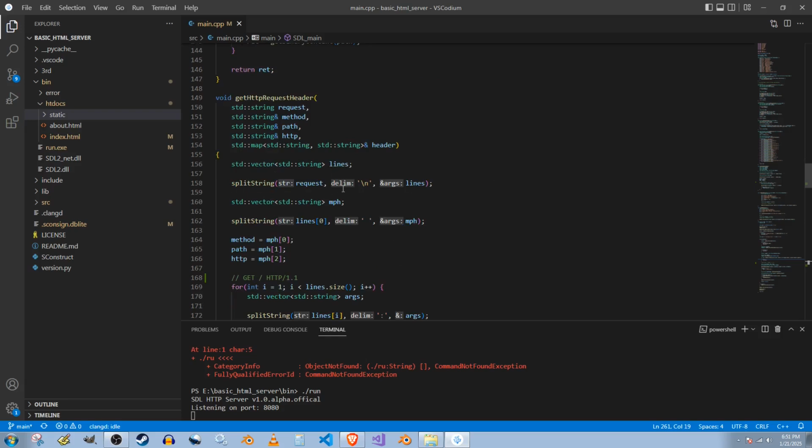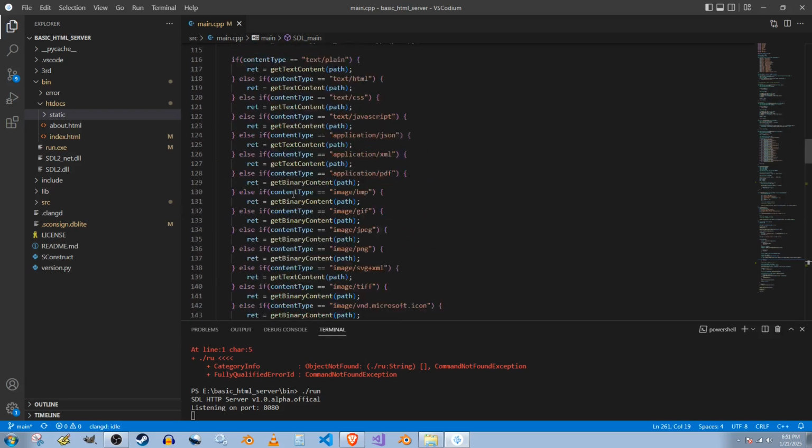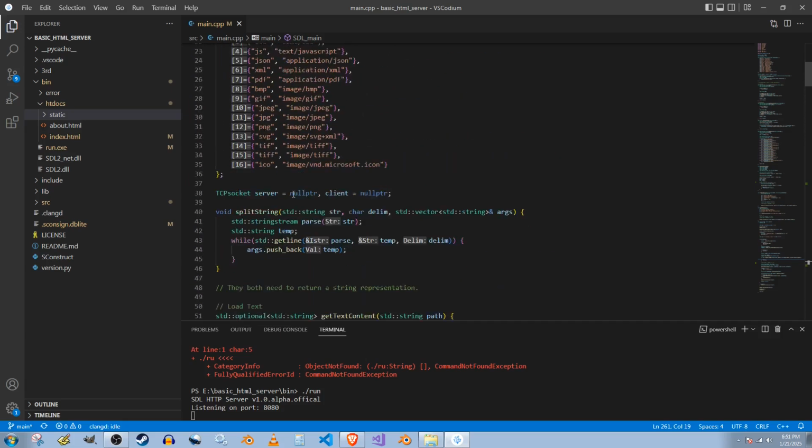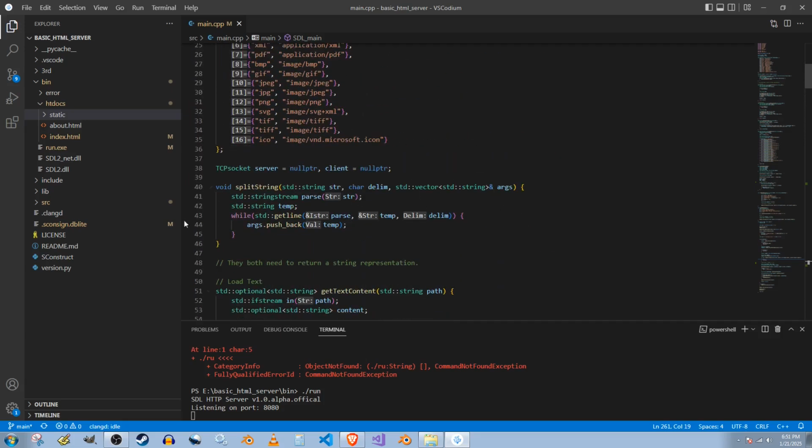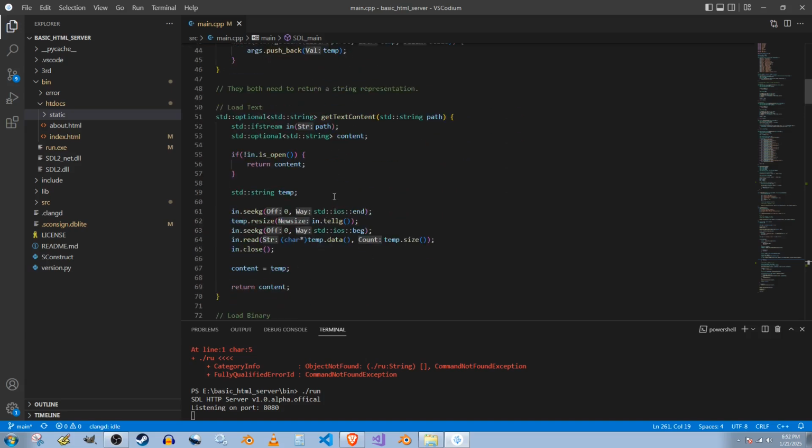I'm using the split string method to basically split up the string into a vector, and it's pretty straightforward. It just adds the string to the string stream and uses get line. You'll get all the lines through the whole thing.